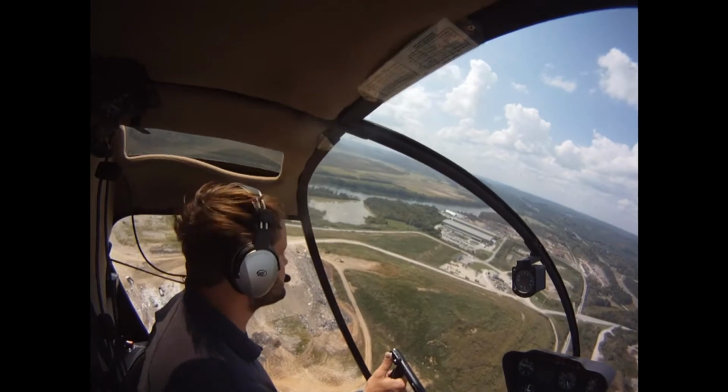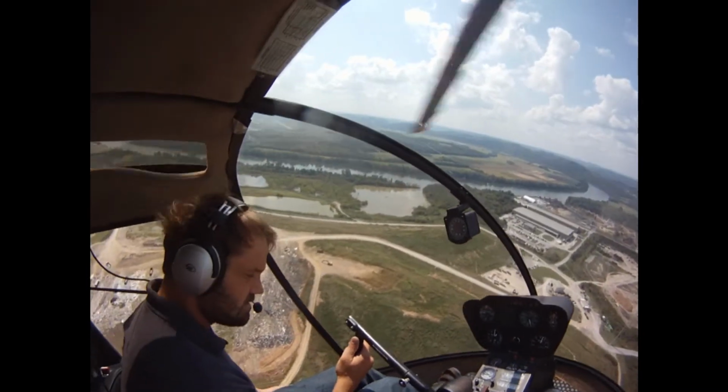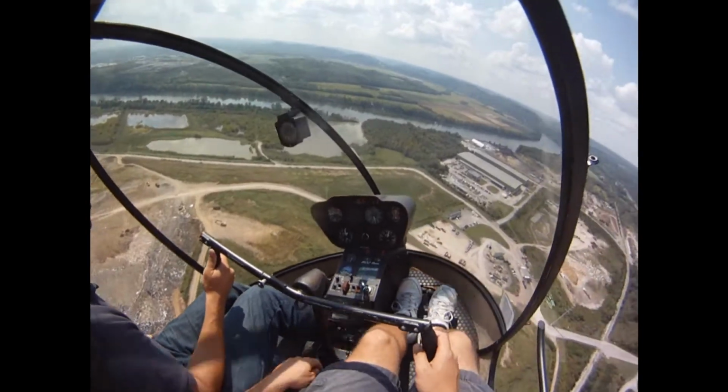John 2 traffic, helicopter, triple two Gulf Hotel, turning left base, final, fuel taxi, change over John 2. All right, you want to pull it back up?